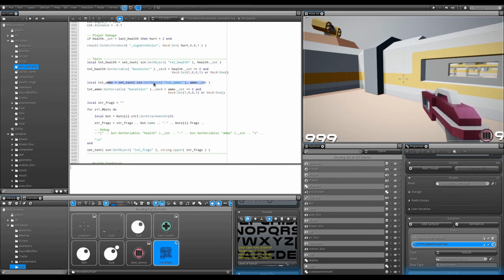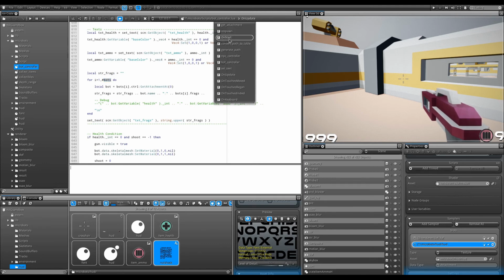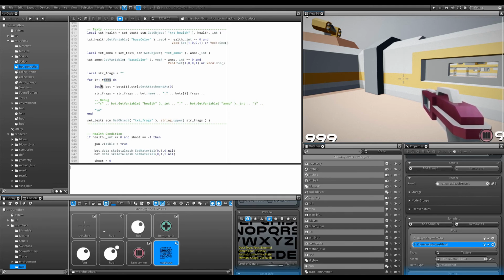We're going to grab our text, and with that selected, if the ammo is 0, we're going to set the base color to red. Instead, it's 1. And we're going to declare a string for all the bots that we have collected on the onStart function here. We are now going to display the frag. So we're going to get the controller out of our bot array.